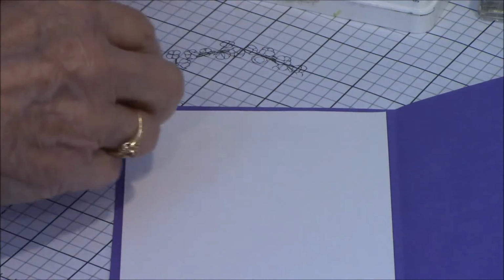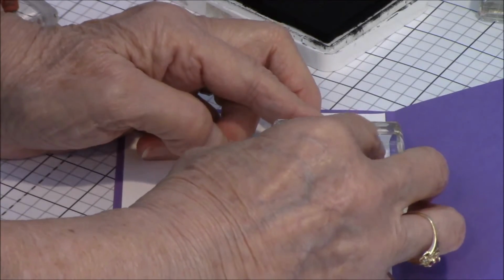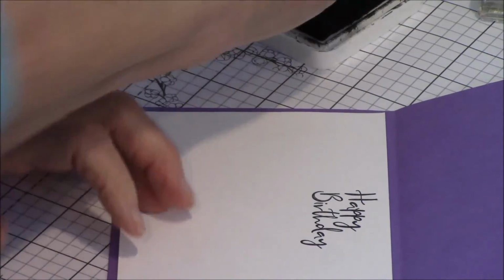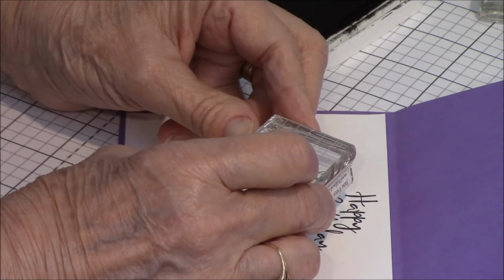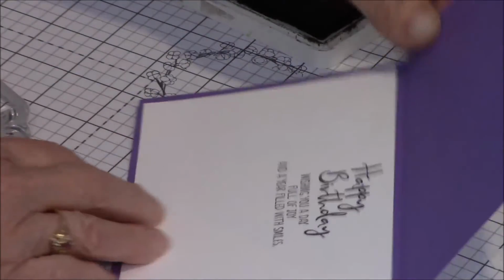Okay, now on the inside, I'm going to put another Happy Birthday towards the top. And then underneath that one, I'm going to put the words, wishing you a day full of joy and a year filled with smiles. So there's the inside. So there's my birthday card.